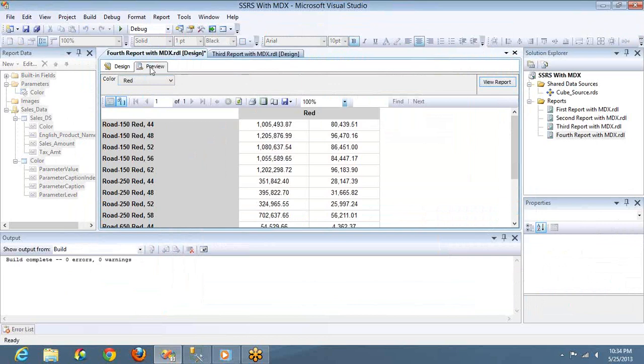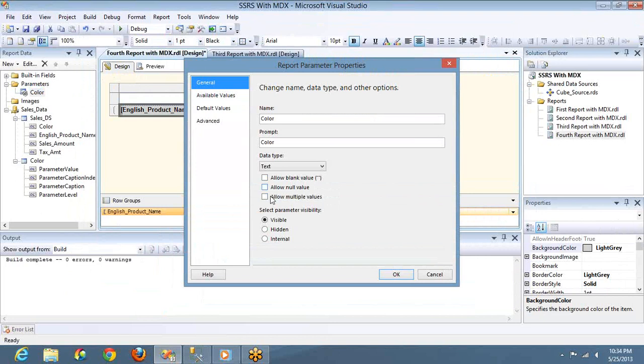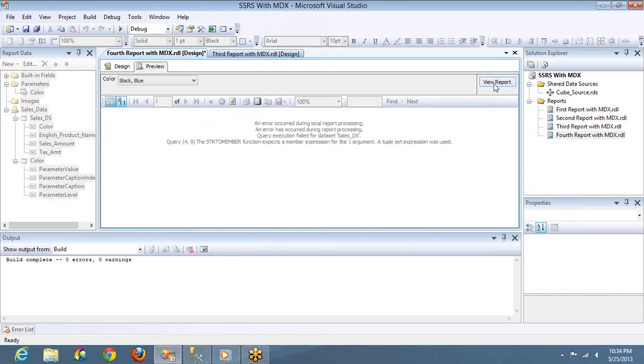Okay, a quick shot. Let's say multiple parameters, multi-select option. If you select these multi options, it should work fine, right? You can see it is showing fine. When I select blue, it's boom, gone. So in the next video, we're going to discuss this.